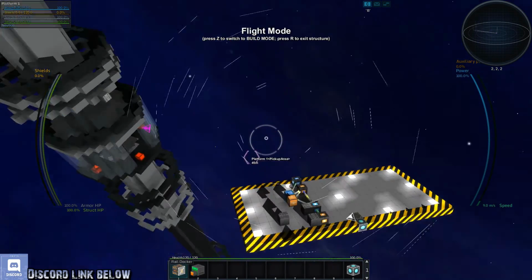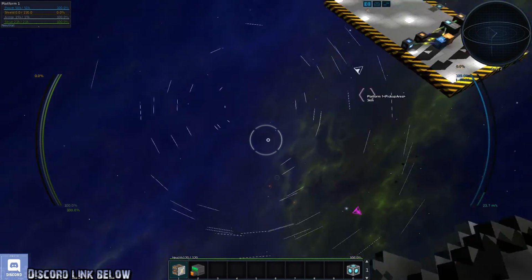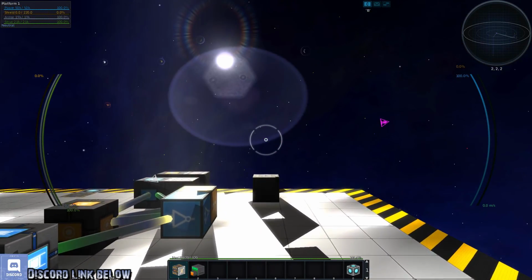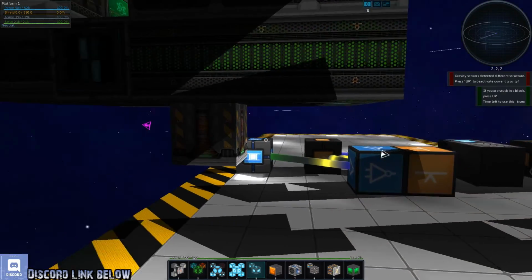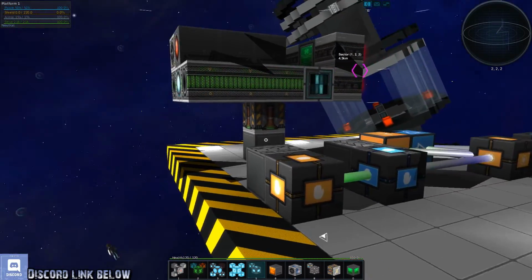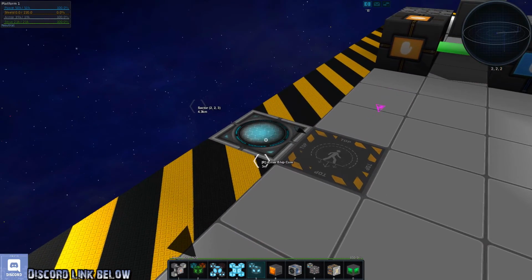We need to select the rail docker, and as you can see, that little spot that we set up for the pickup area has shown up. So now we just fly toward it, and boom. As you can see, the drone is automatically moving into position. Neat.